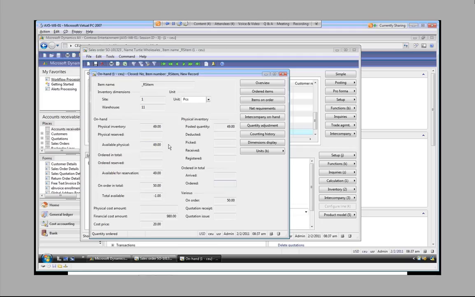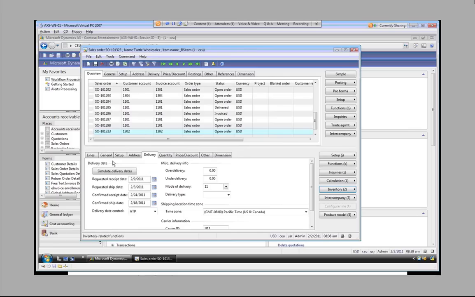So what it's doing is it's looking in the available time, ATP time fence, it's looking out that 14 days. It can't find any available receipts to utilize for shipping this order. So after 14 days, it stops and says, okay, I can't go any further. You have to kind of keep that in mind with regard to when you're utilizing ATP. Now, what I am going to do is go back and change this item.